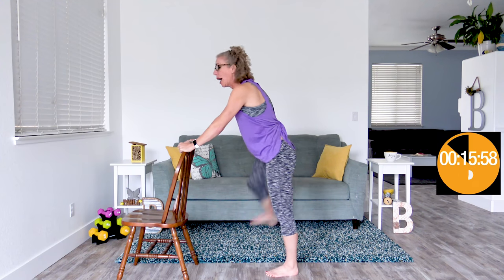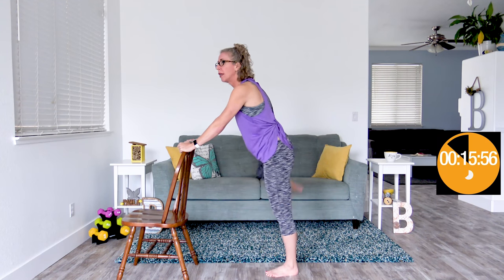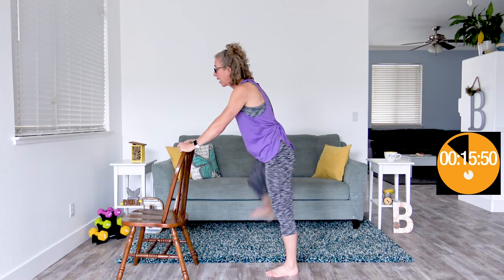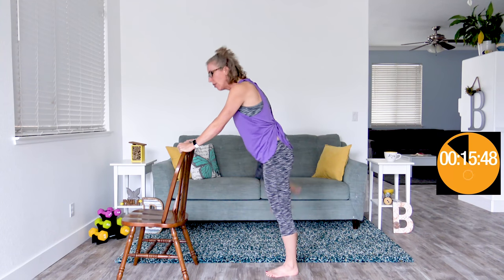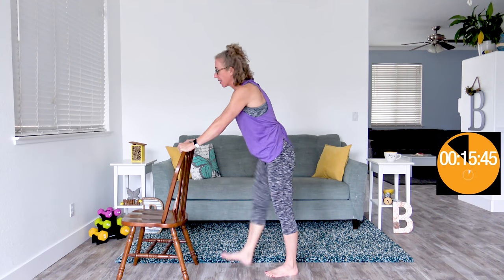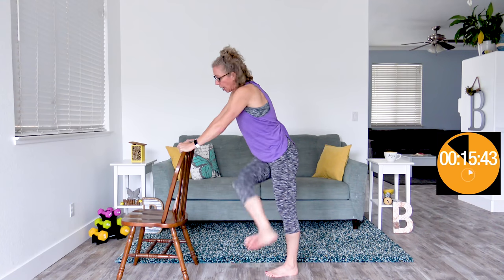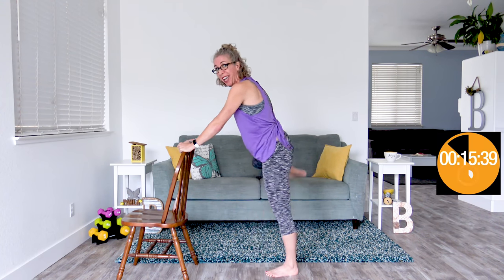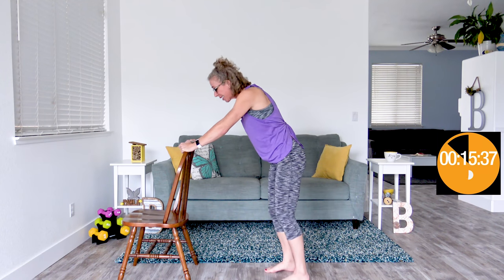My friends, I have been doing this warm up for, oh, when did I start doing this one? Probably about 7 or 8 years at this point, at least. Every single time I do leg swingers like this, I notice how tight my hips are. Now, you might not be tight in your hips, but if you are, this is a great one to add to your repertoire. Let's go ahead and do the other side.